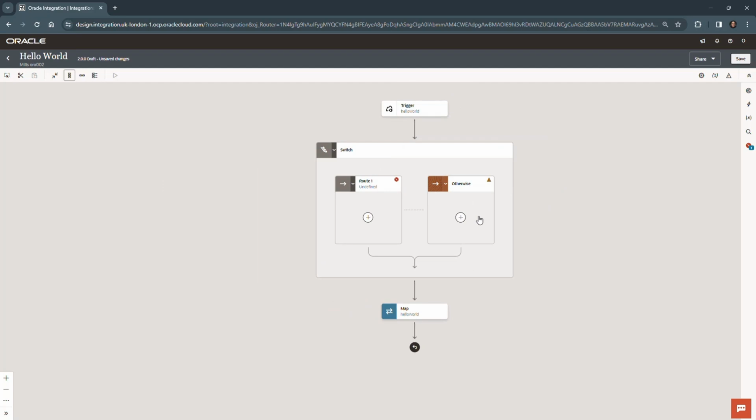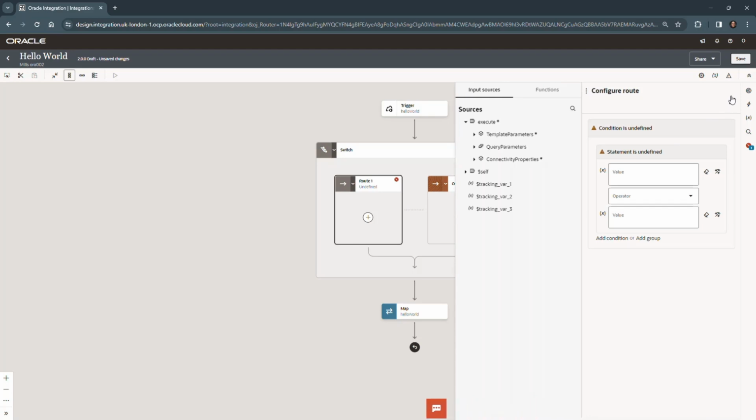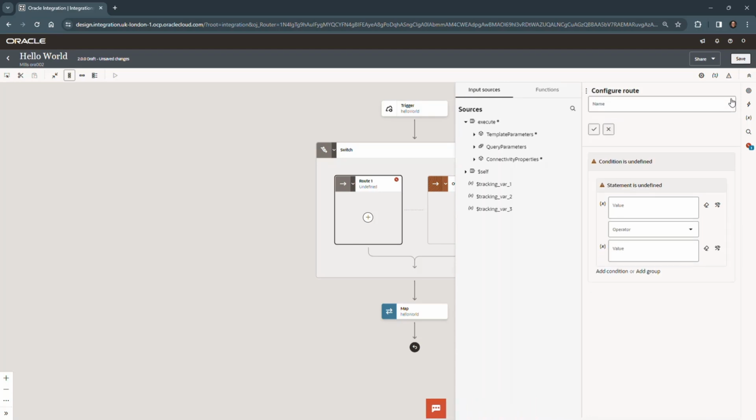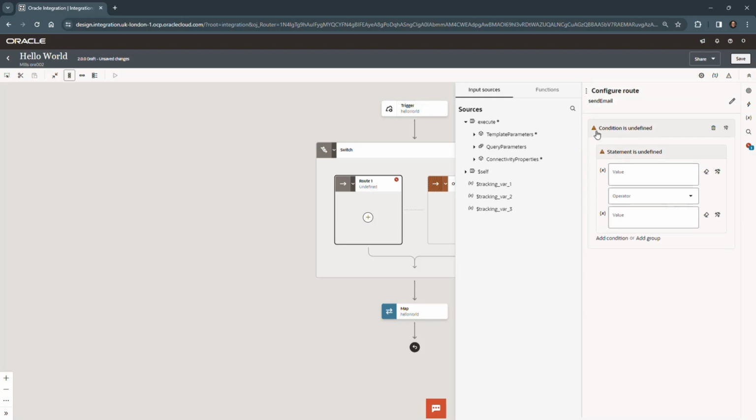And if I look at step 3, it wants me to now edit this route and go to define it. There's two things I want to do when I edit. The first thing we do is give it a meaningful name. So in this case, we're going to call it, according to instructions, send email. All right, and then I click here to apply and save that. And then we've got to actually edit the condition for how to take this route.